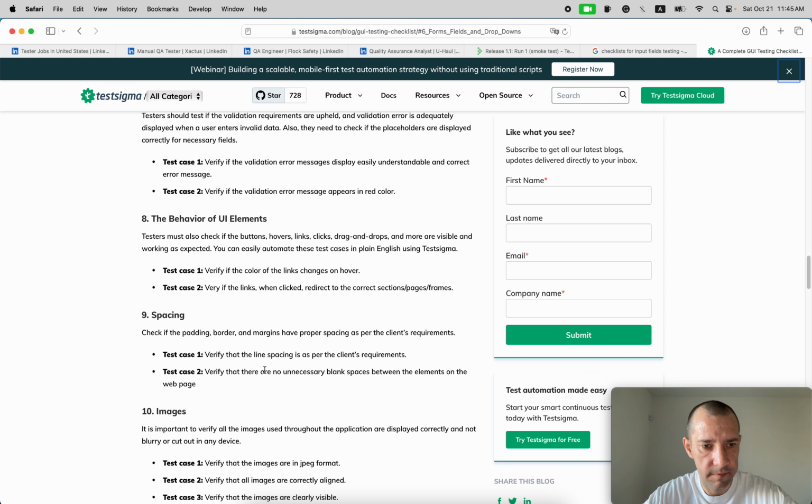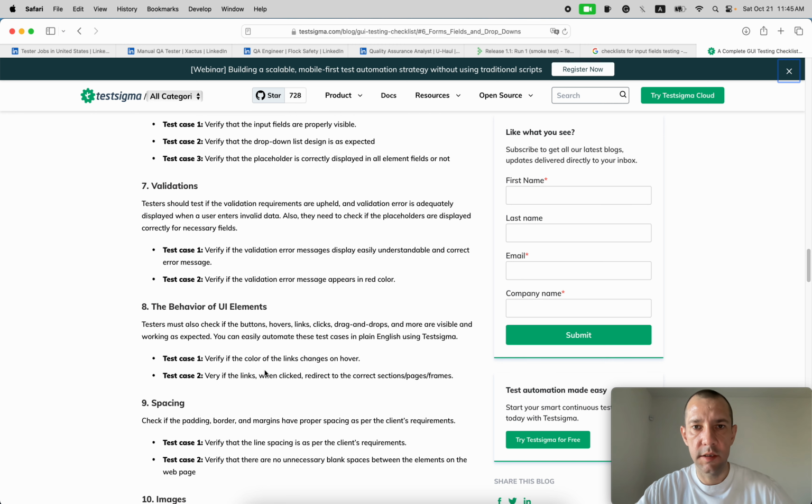Okay, so the bottom line is if you cannot come up with test cases by yourself, or you have doubts about the coverage of the tests that you can come up with, you can always Google it. Usually there are a lot of ready to use checklists and everything, so nothing really difficult till now.